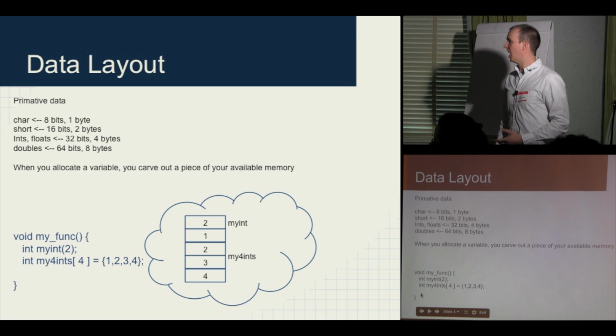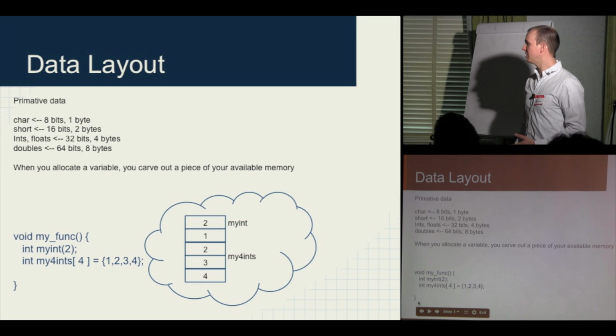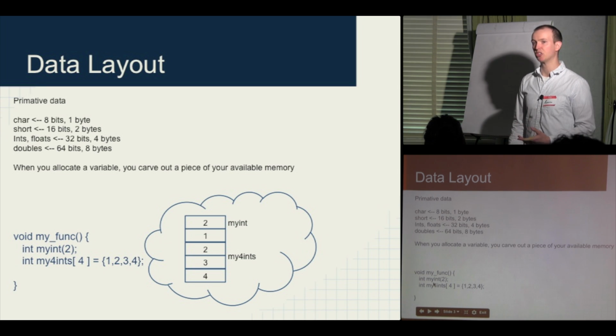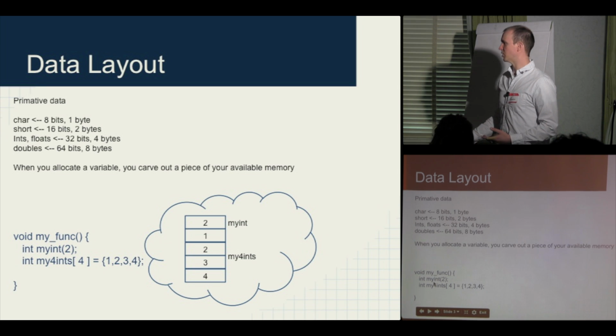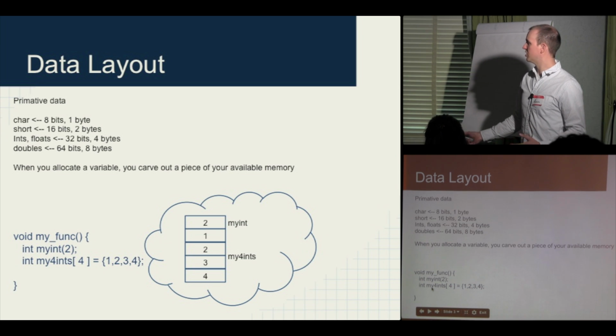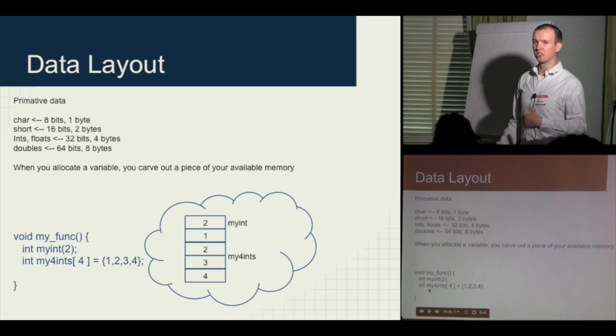You can also say that you'd like an array of integers, and you can specify its size, say 4, and initialize that array at the time that you allocate it. So this is a way of initializing 4 integers at once, so that in succession they have values 1, 2, 3, 4.